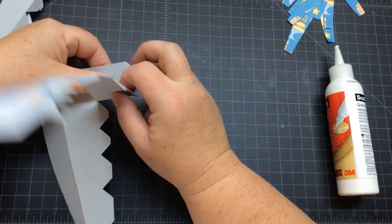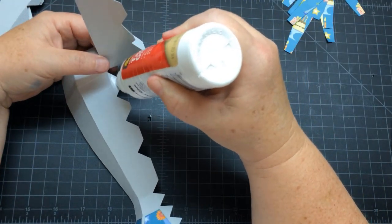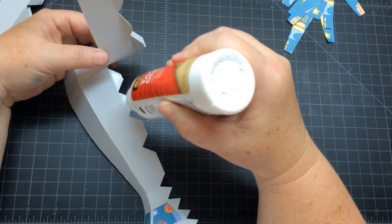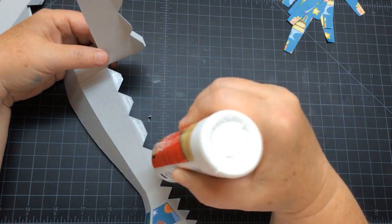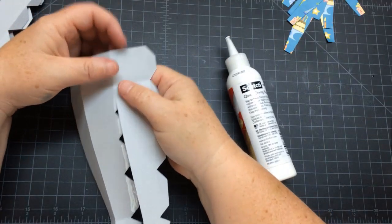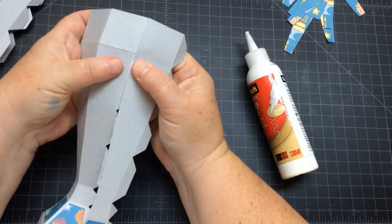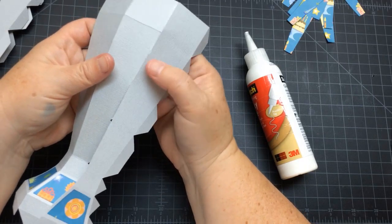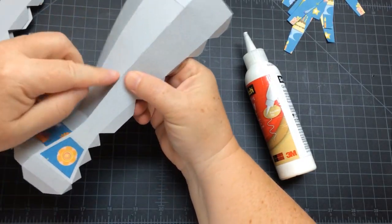So again, I'm just anchoring that top one, and I do have a little score line there, so even though we do have a panel that goes over it, I toyed with breaking up the panels, but I ended up with a solid panel at the top part of the glass. So go ahead, you can watch, and when we get to the point where we're at the last panel, I'll have a little bit more explanation.